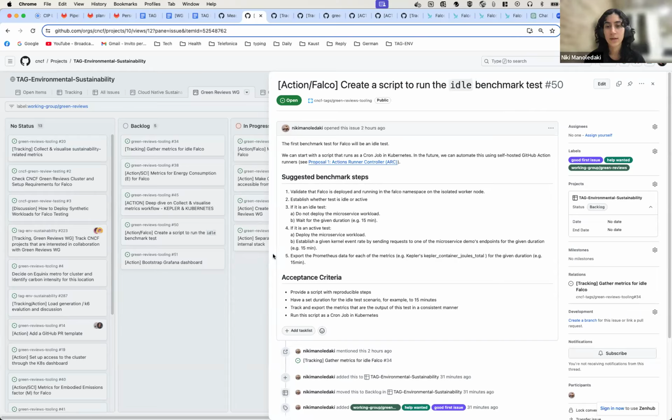And I added some of the steps that I suggest, and maybe we can discuss them here. I think this would also be a good first issue that we can collaborate on, because it's pretty self-contained, and we can always change it and modify it.